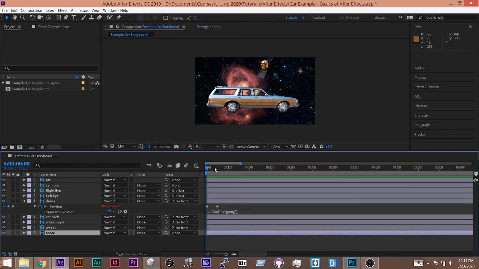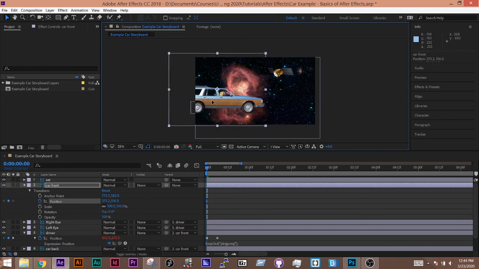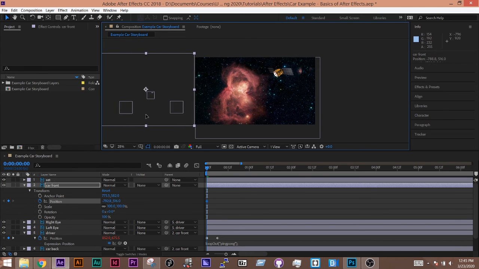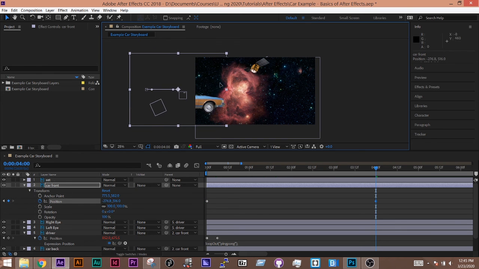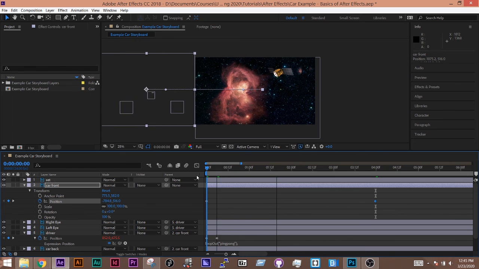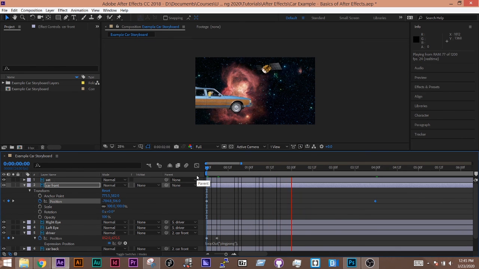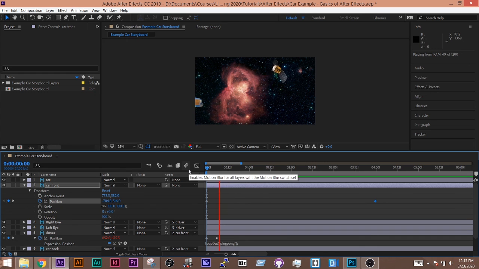So now that we've got that kind of moving, I'm going to put it all together and animate my car front again by doing position, and I'm going to drag it back here, holding down shift and jumping forward. We'll do 4 seconds just for it to come out in the middle. And we'll see all of those things combined together. So the wheels are turning, characters jumping, and you only had to do a couple keyframes. You didn't have to do a lot. That's the basics of expressions.